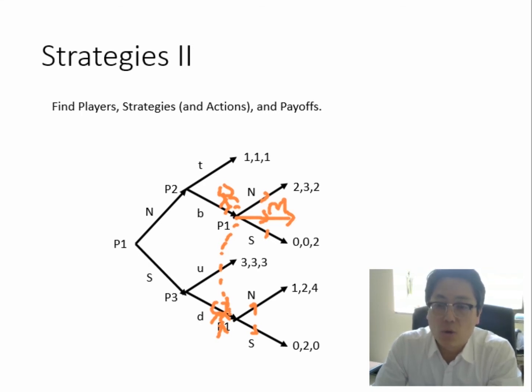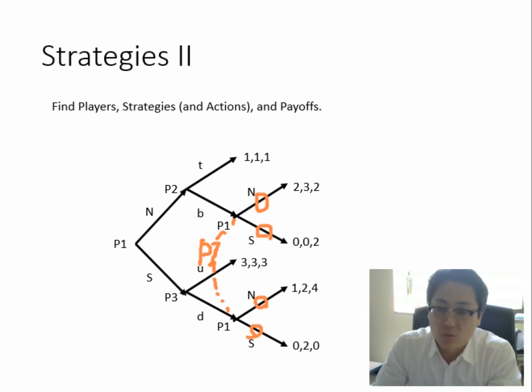So if I want to argue that these two nodes are in the same information set, then the kind and the number of actions should be the same between these two nodes, so that I cannot distinguish where I am depending on the kind and the number of the branch or action. Okay?